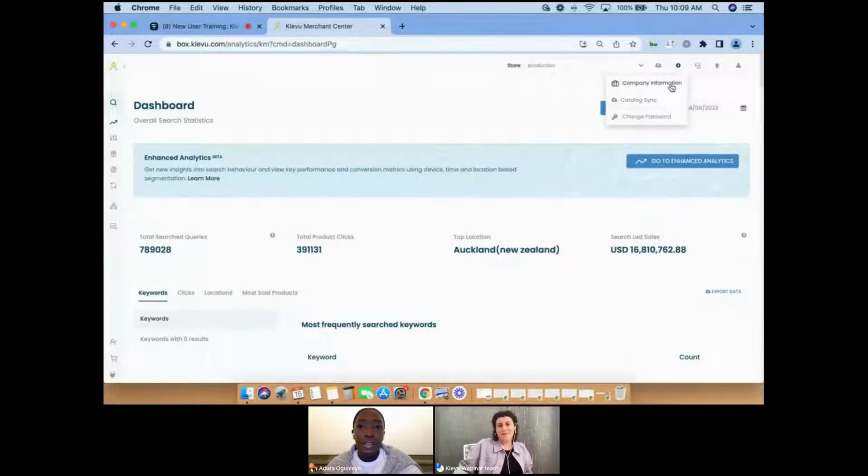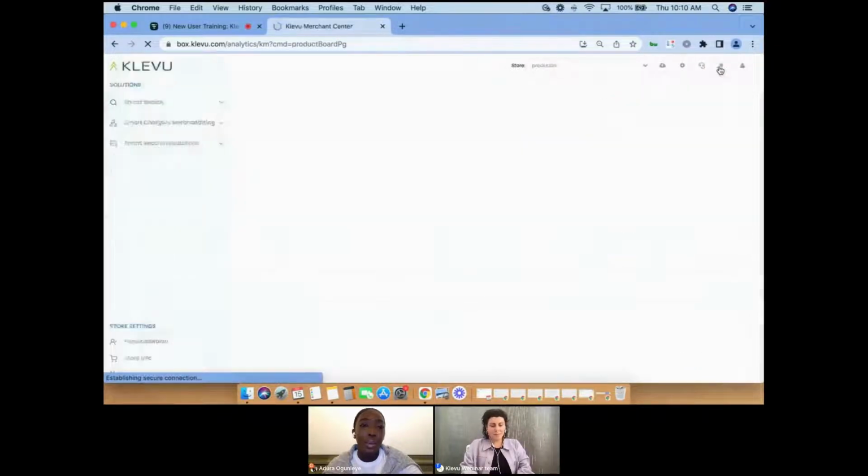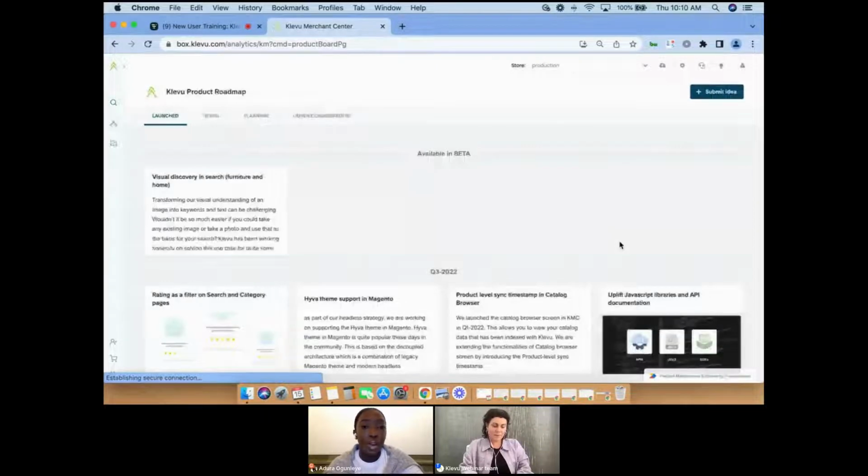So under settings, you'll see your company information. Again, the catalog sync tab that we just reviewed, as well as the option to change the password. We also have the Klevu roadmap located here that will walk you through all of the updates that we've recently rolled out and what's to come.